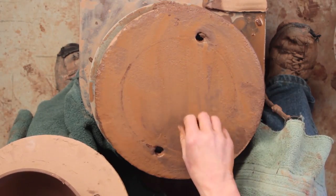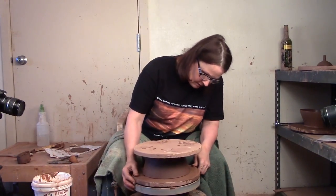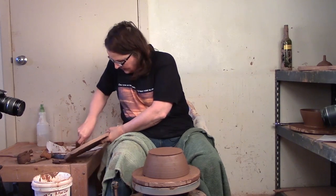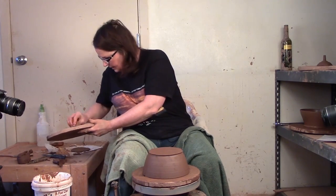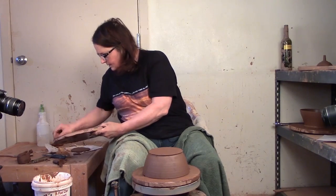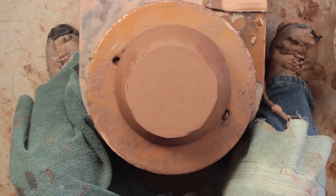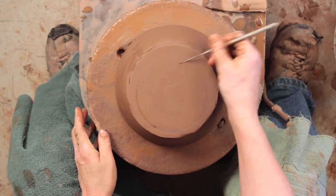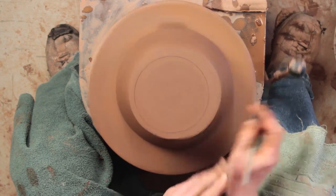I always like to trim on a wet board or bat. You can take your bowl off and put it on there, but it's just easier to sandwich it and then that way you don't beat it up too much. I'm going to put it on a wet board — all this is messy and dry from throwing yesterday. I'm just going to moisten it up and it'll be ready to go when I am. First of all you have to make sure it's level — it's not sitting higher or lower. These bats aren't all that level. I'm going to just touch it there. You see it touched here and didn't touch there, so this side has to be lowered. Very high tech way of lowering things. And now it touches all the way around so it's level.